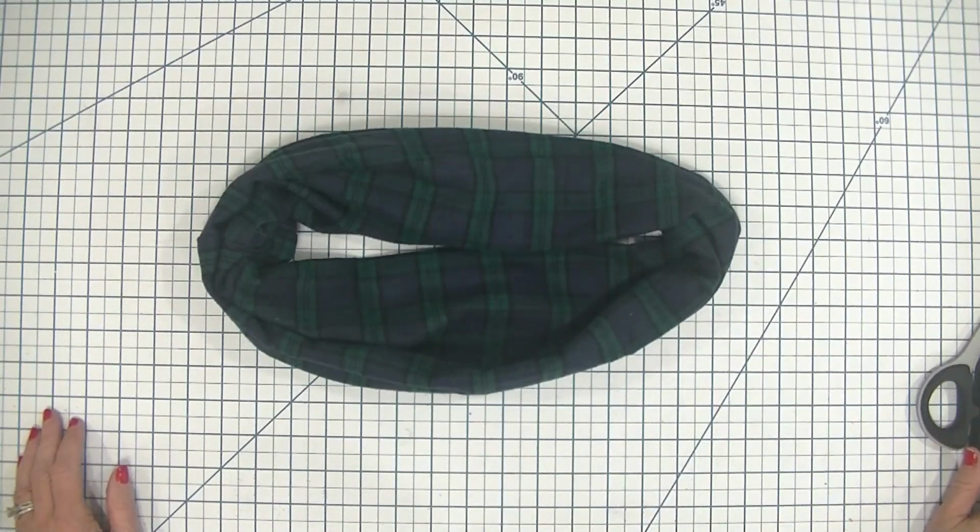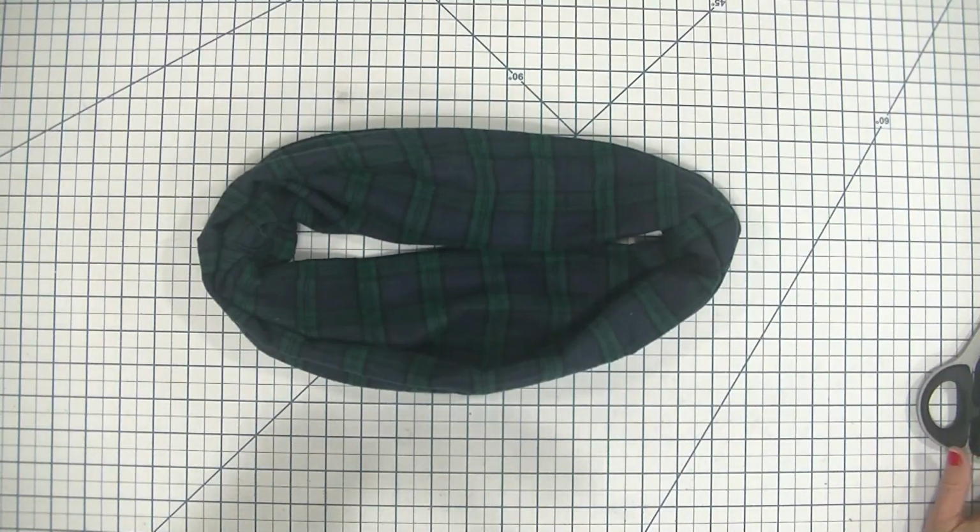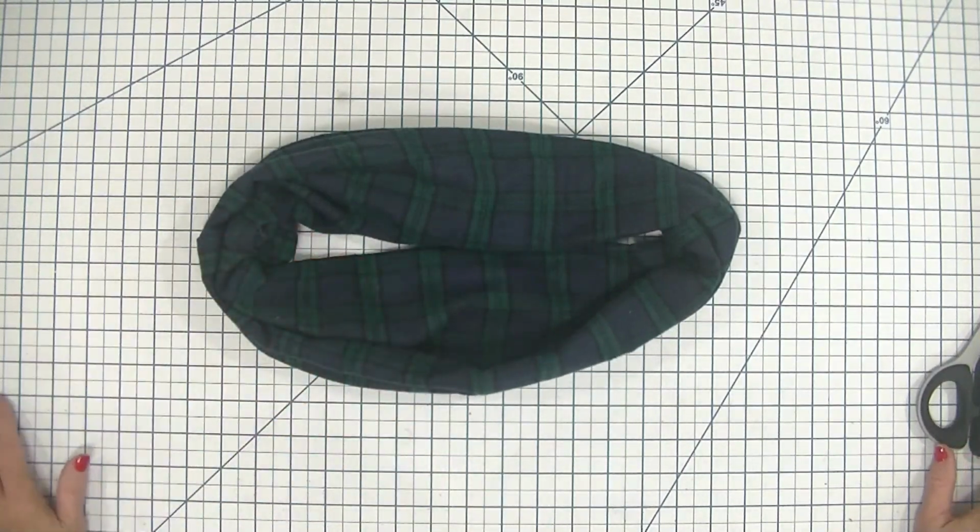Using a remnant if you like. But if you want something longer that you can wrap around your neck, then by all means make it longer. It's the same process no matter what you do.